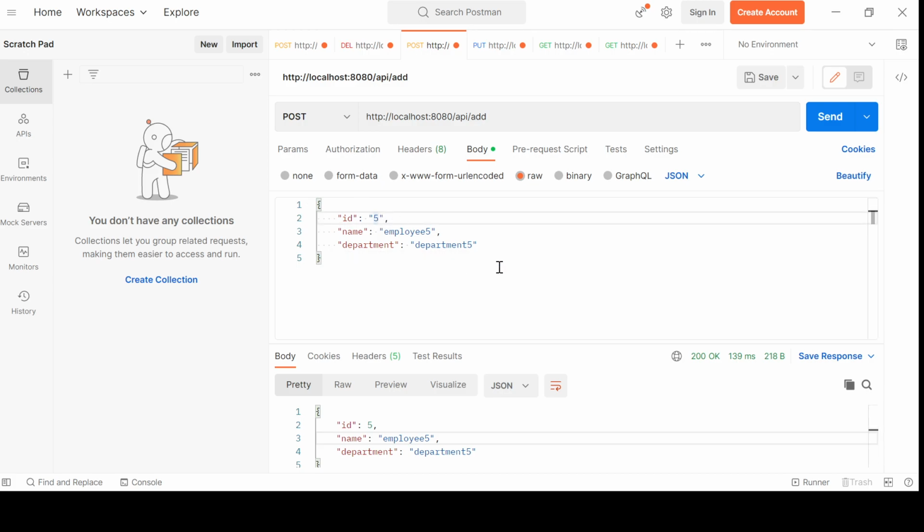Already we have 5 employees, so we'll create employee 6 and department 6. In this, you will have to select raw. See, if I select none, then there will be nothing. You will have to select raw, and from this drop down, select JSON. Now I'll hit it.